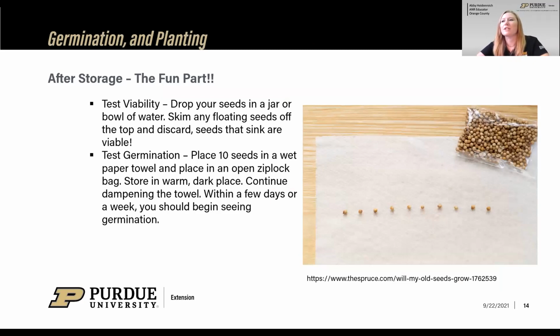Okay, so after storage, this is the fun part, right? You get those seeds out and you're ready to go. About a month or so before you're ready to start planting your seeds, you're going to want to do a germination test and make sure your seeds are viable. Testing viability and germination is going to give you a good idea of how successful your storage was, and let you know if you need to supplement with some new seeds, that maybe things didn't quite go according to plan. This is going to give you a good idea of just how far off the mark you are with your storage process, and let you know if you need to do anything to mitigate that.